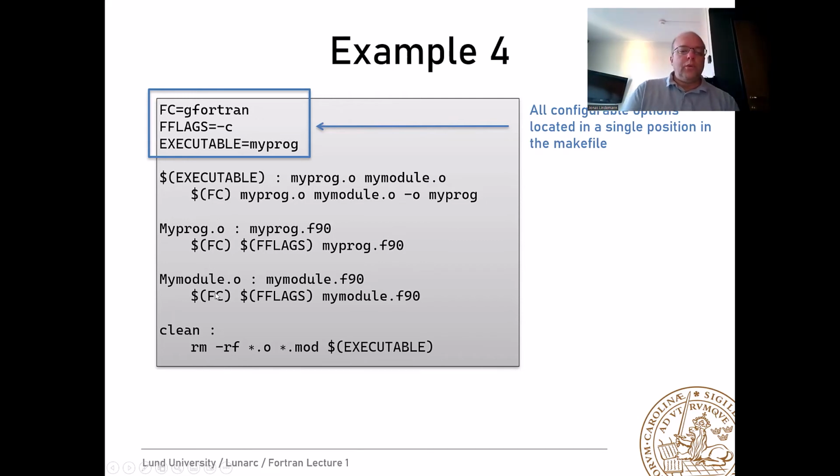You can also see here at the end that I added an empty rule, or a rule without dependency. A rule without dependency you can execute by specifying make and giving it the name of that rule. So in this case, if I do make clean, it will execute this one. This is a good thing to have. For example, if you want to rebuild everything, you can do make clean. It will remove all the object files, mod files, and the executable.